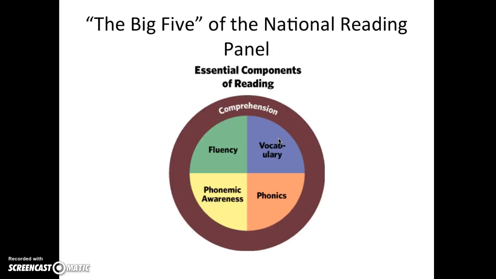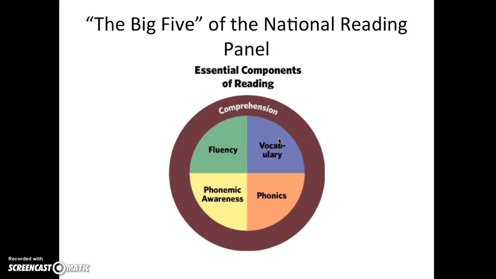And what this reading panel did was they looked at all of the reading research that had been done between 1970 and 2000 and basically tried to lay out what the evidence was for practice in reading. And the hierarchy in this report is that they said that there's 5 big pieces of learning to read and reading to understand.